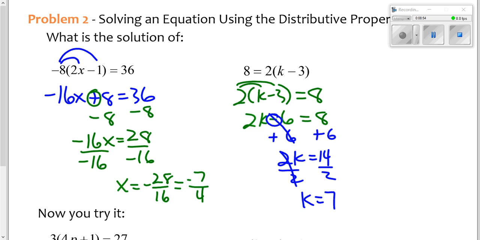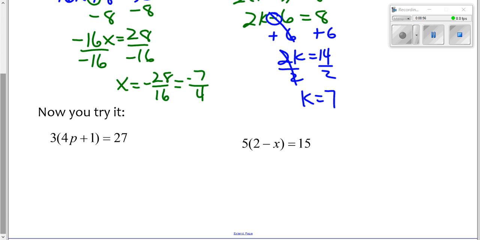Okay. All right. So why don't you guys go ahead and try these two. They're pretty similar to what we have. This second one is a little bit different, but remember how you're supposed to do them. It's a little out of order, but give that a shot. On these two, I believe that you get a fraction on one of these, not positive, but just check your work, and if you get one, then try to reduce if you can. So why don't you go ahead and hit pause, do these two, and then I'll have the solution up when you hit play again, okay?